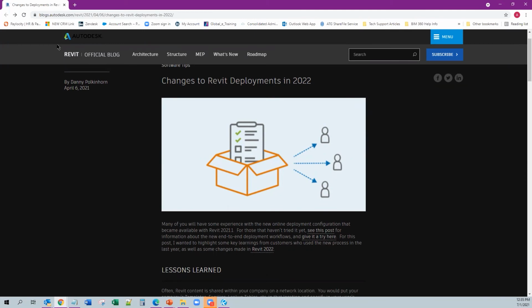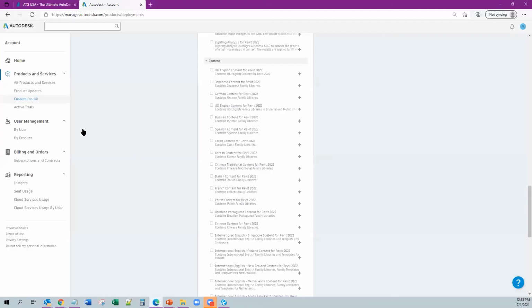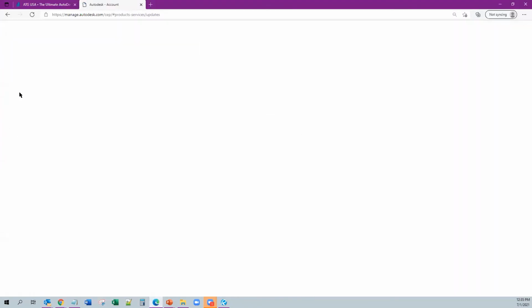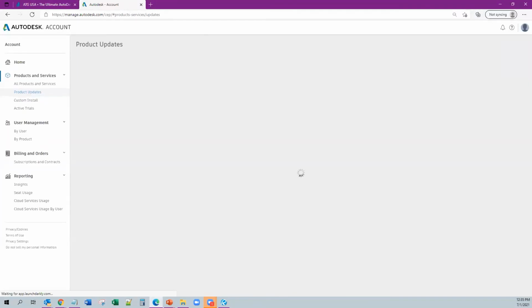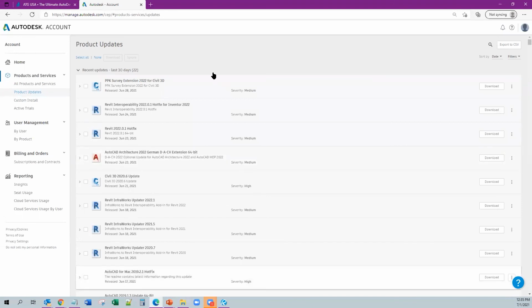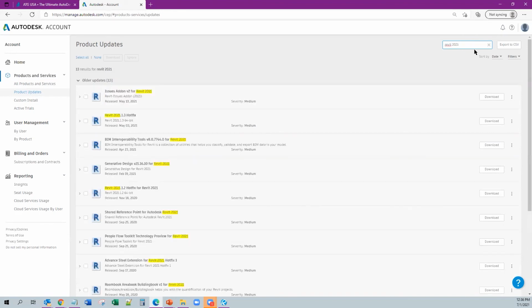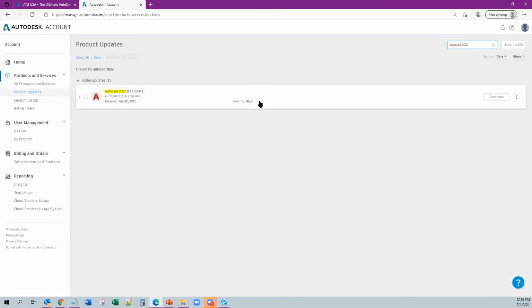Okay, so hopefully that answered the question about add-ins. And then I just wanted to show you this product updates button right here. This is where you can get the updates that Joel was asking about. My preferred method of using this page is once it loads, click this magnifying glass in the upper right, and if Revit is what you're using, just type in your product and release here, hit enter, and then it's going to find just stuff pertaining to that product and release. So you get a much shorter list of files that way. If you're looking for a specific update, just type what you need in this search and it'll find the right one for you.